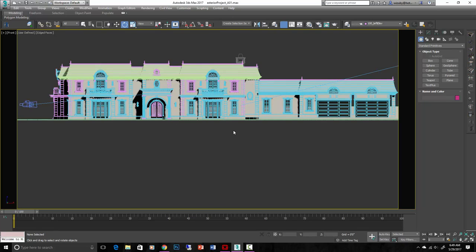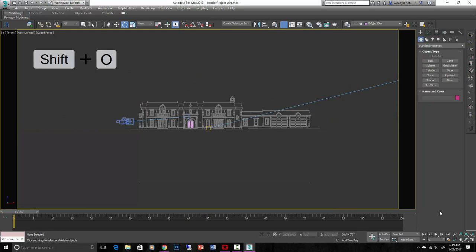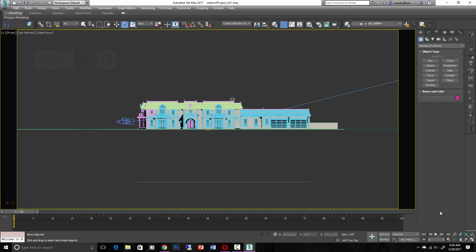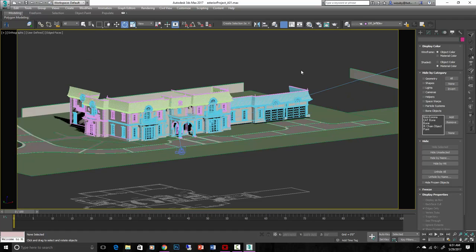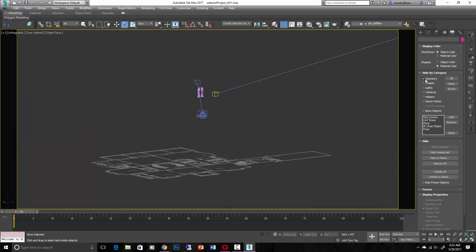In the viewport, that will just turn off all objects. Oh, if my hotkeys are set up. Okay, Shift-O. There we go. So if you have my hotkeys set up, then Shift-O will turn off all objects. And as promised, I can show you how to do that without a hotkey. If you go into the display panel, up by your modify panel, you can hide by category, which is what I'm doing with the hotkey. Geometry is the category I hid. Shapes are any splines that we've made. You can also hide lights, cameras, all that stuff. It's nice to have a hotkey for that.